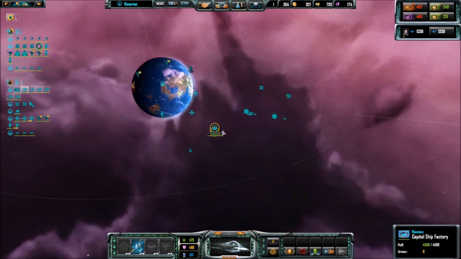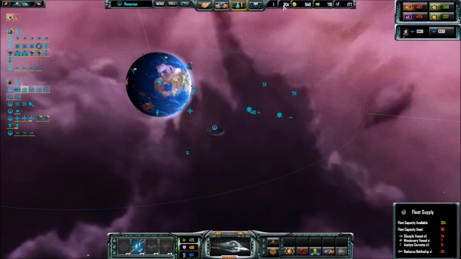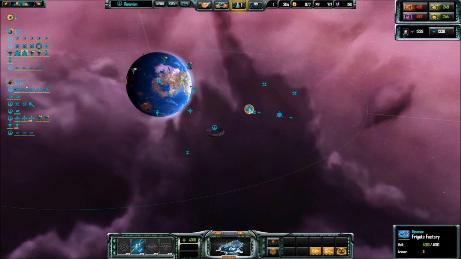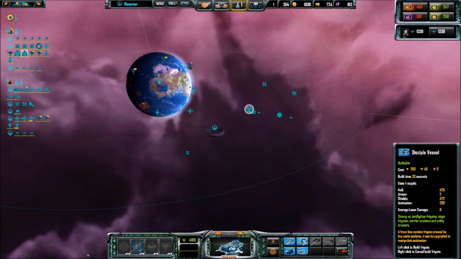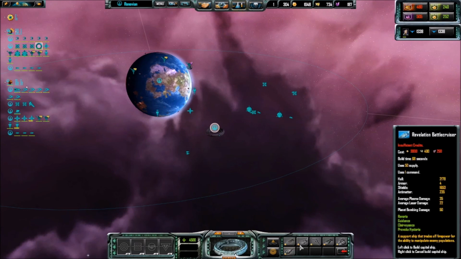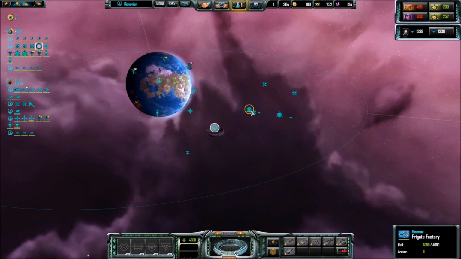But anywho, I now have 304 more fleet capacity. I don't have a lot of money, but if I can whip out a few more of these little frigates, maybe. Do I have enough for another capital ship? See, capital ships are expensive. Yeah, I don't have anywhere near enough money or crystal. I really need to go inhabit something that's got some more crystal mines that I can claim.